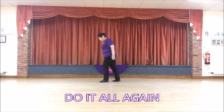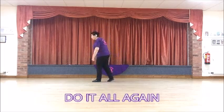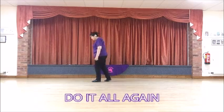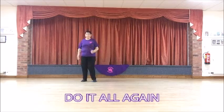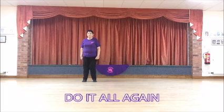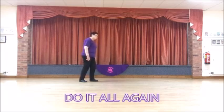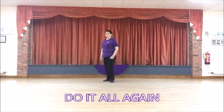Rocking chair on the right, rock, recover, back, recover. So that's four counts. Now you're going to do some heel bounces. Step forward on the right and bounce your heels back as you make a quarter turn left. Now you're going to make another quarter turn as you do a second bounce. So you bounce, you pick up on your heels, step forward on that left and flip the right behind. So it's two heel bounces turning a quarter each time.